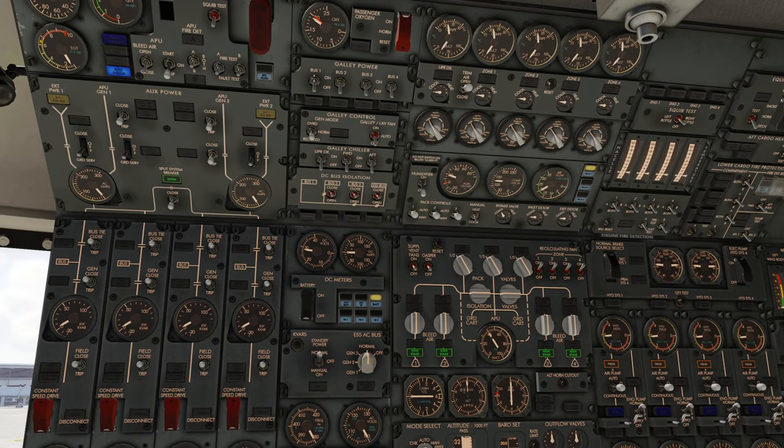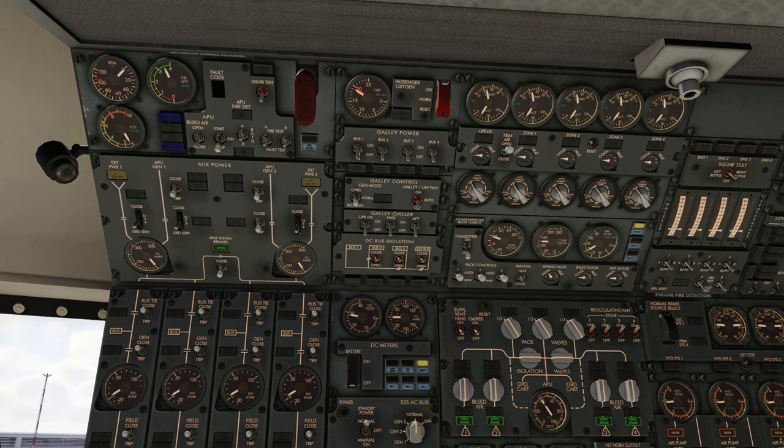So now let's just finish off. So you've got your galley power, so you know, for your ovens, your kettles and whatnot. You've got four buses here because it's such a large aircraft. So we're going to go 1, 2, 3, 4. Again, you want to make sure that your engines are on before you do this. If you're using your APU, you can turn one of them on if you want to pretend that, you know, let's have a coffee up front.